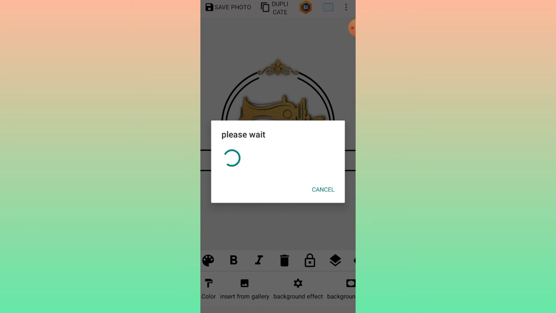So you need to make use of it carefully. Any mistake you make, it may damage a particular mockup. The particular mockup may just delete from the phone, and you will not have access to it again. So the only way for you to have access to it is to download a new version, which is this particular app.